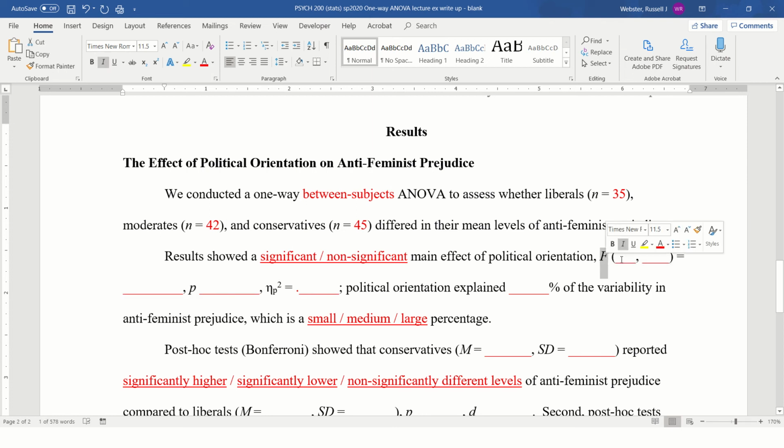So you see that we have an uppercase F, and then we have in parentheses some numbers that we have to put in. If you remember, for the t-tests, for every t-test, after the lowercase t, in parentheses always went the degrees of freedom. And that's what we're going to put here. But unlike the t-test, which only had one df value, for an ANOVA test, we have 2 degrees of freedom values. We have df between and df within. And the smaller value, df between, will go first, and then the larger value, the df within.